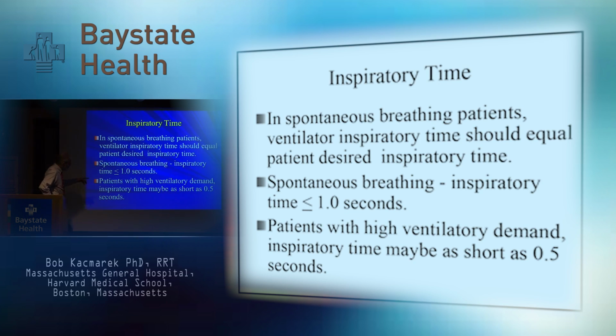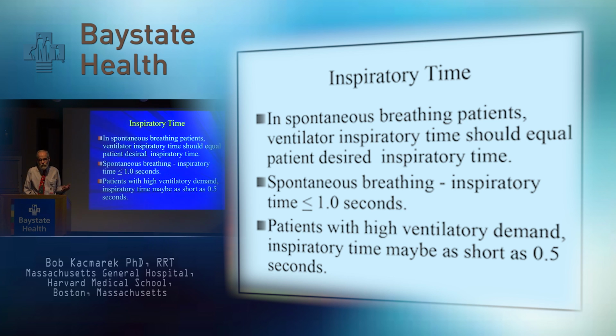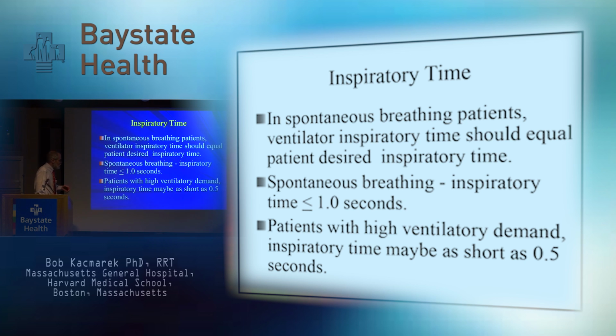So one of the other things that, of course, needs to be considered as we look at that is a relationship between peak flow, inspiratory time, and patient ventilatory demand. Critically ill patients tend to breathe with a pretty short inspiratory time. I mean, all of us are breathing with an inspiratory time of much longer than 1 second. Few critically ill patients do that when they're stressed. They have inspiratory times maybe 0.5 to 0.8 or 0.9, depending upon the level of stress, but they rarely have inspiratory times greater than 1 second, if they're triggering the ventilator spontaneously.